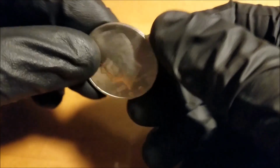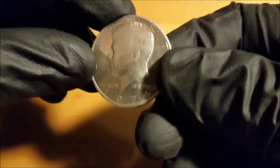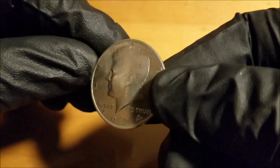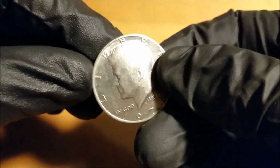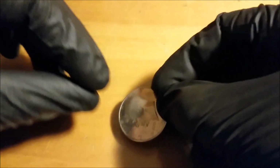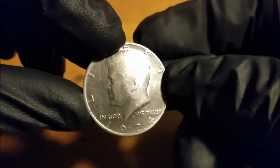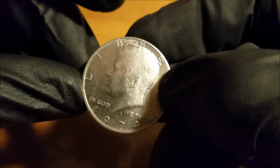I do remember that. I was going to make a video on it a while ago, and then I honestly just forgot about it. Now that I think about it, I probably got this coin in a few rolls of half dollars almost a year ago. But as you can see, the thing doesn't even sit flat. I don't know, but despite a massive hurricane coming, if this turns out to be something, I would be stoked.